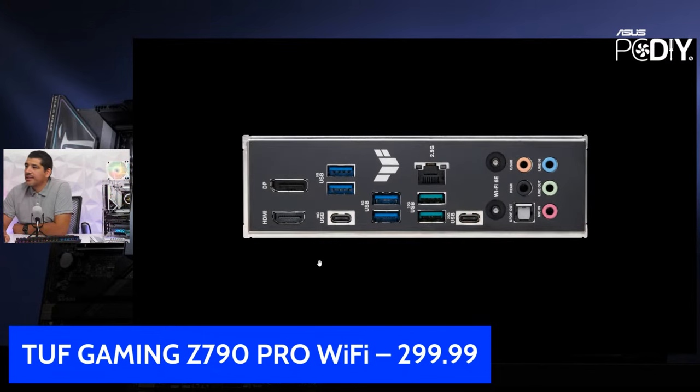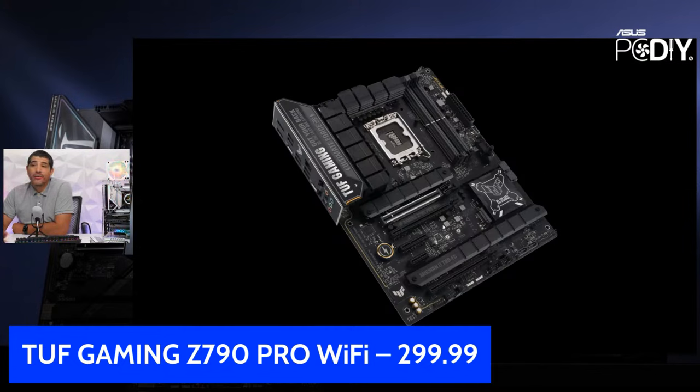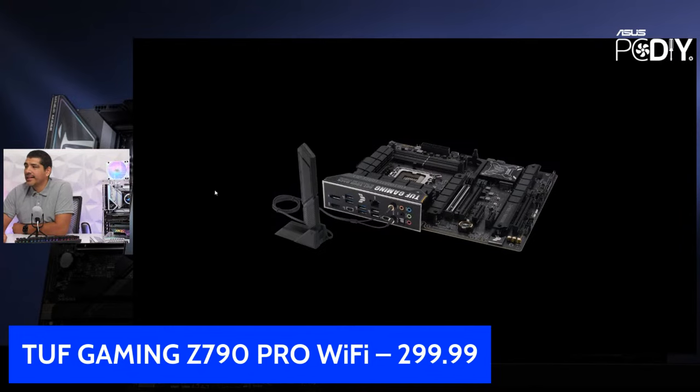And just here, so you guys can see the rear connection, we've got HDMI, DP, 10 gigabits USB right here, 5 gigabits for the USB Type-A ports there, another 5 gigabits, and then another 10 gigabits. So all of the ports in totality on this board are high speed. There are no low speed ports. So 10, 5, 5, 10, and 20, 2.5G, Wi-Fi 6E, of course, with Bluetooth support and that new push-fit design. And keep in mind, it's pretty rare amongst a lot of other competitors' entry boards, but Tough Gaming boards still continue to come with the DTS audio suite, which gives you a more advanced EQ as well as specialized sound profiles for the Tough Gaming isolated audio design. Okay. So that is going to be the Tough Gaming Z790 Pro.